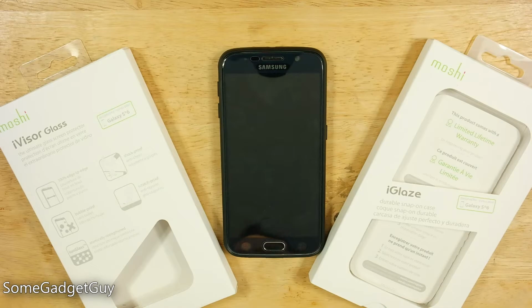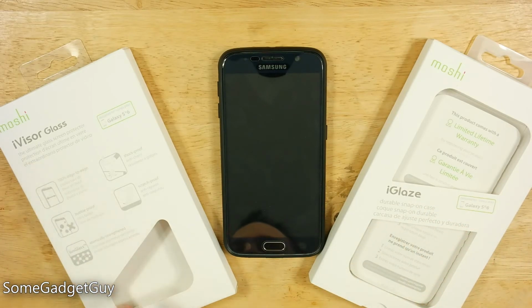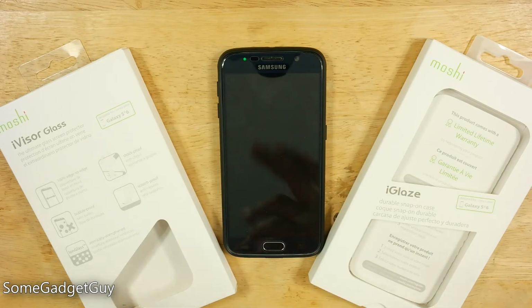So folks, that's been a quick look at the Moshi iGlaze durable snap-on case and the iVisor glass, the ultimate glass screen protector for the Galaxy S6. My personal Galaxy S6 will probably be sporting both of these for the time being, at least until I have another case to share with you fine folks. Expect street price on the iGlaze to land somewhere around $35, and the iVisor glass is going to retail for around $39.95. Not a bad combo for adding a little extra durability and protection to your Samsung. Then also just a nice little way to customize your Galaxy S6 if this case fits your style.